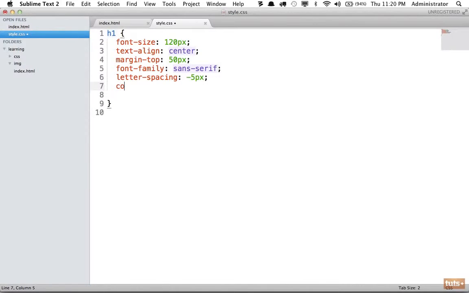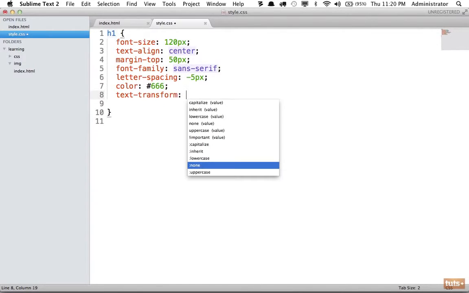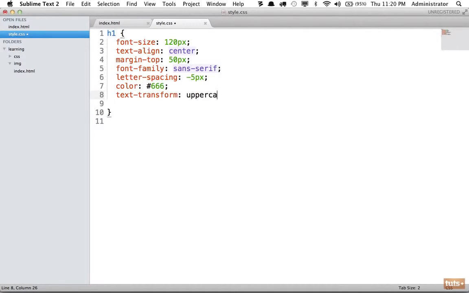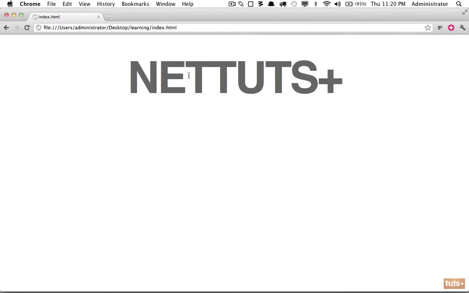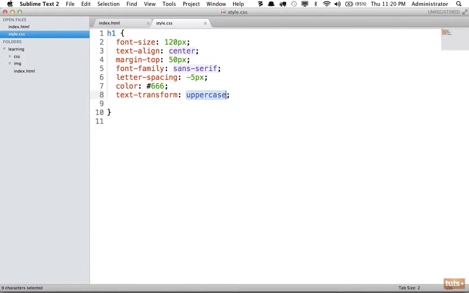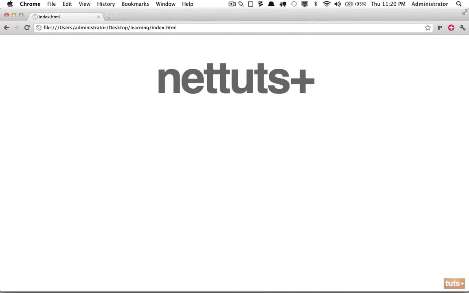Now next, we of course can adjust the color of our font. So if you'd like to do a grayish color, you can specify it like so. So now we know that we can manipulate the size of our font, the family, the spacing, the color. You can even do things like text transform. And then if we want to set it to uppercase, what this will do is, regardless of the text within your markup, it is going to render it as all caps. Even if this letter is lowercase, it's still going to be rendered as uppercase. Alternatively, we can change this to lowercase, and that's going to do what you would expect. That's a nice little effect when you want to adjust the styling of your entire website. Maybe all headings in the sidebar need to be capital. This is a nice way to do it.